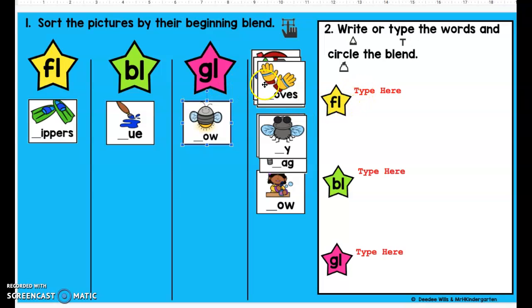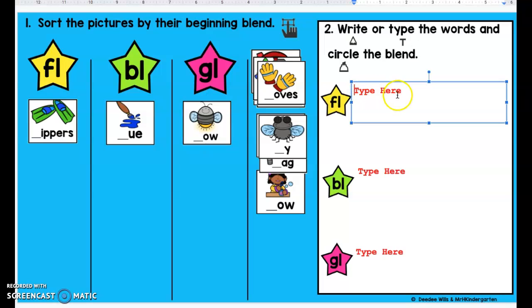Once they have all of these pictures sorted, they'll go back and type the whole word, including the beginning blend over here. If you just go in where I say type here, they can go over the top of it. Each of them will have their own copy, so I will see just their copy. They can highlight, or even if that's too difficult, they can just start typing right after. That's not a problem. So they'll just type in flippers, then whatever the next one is.